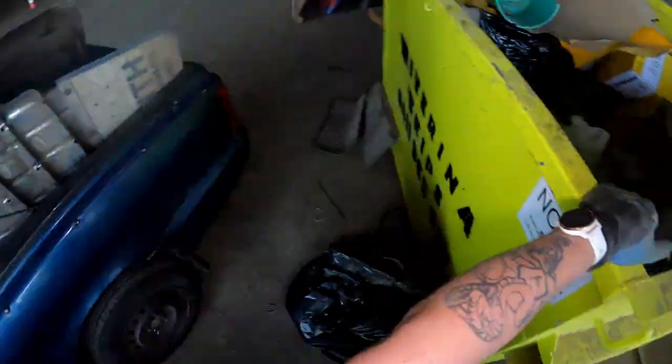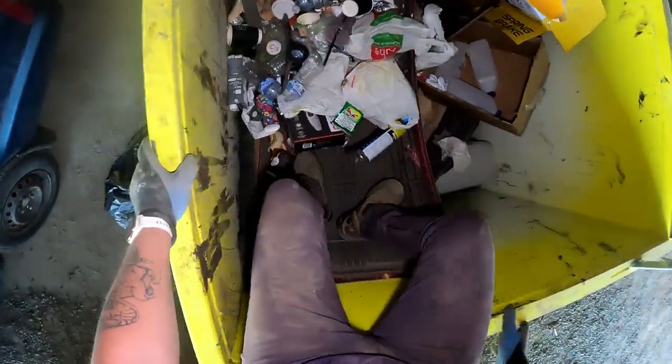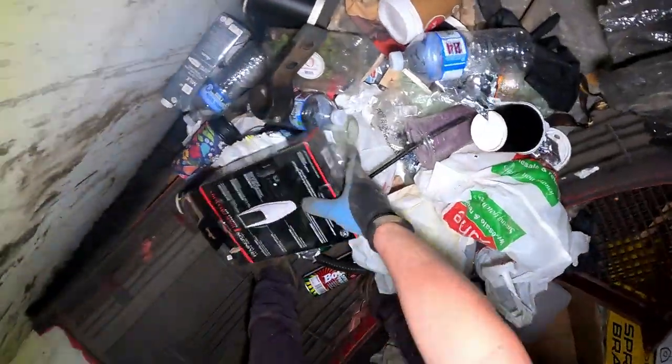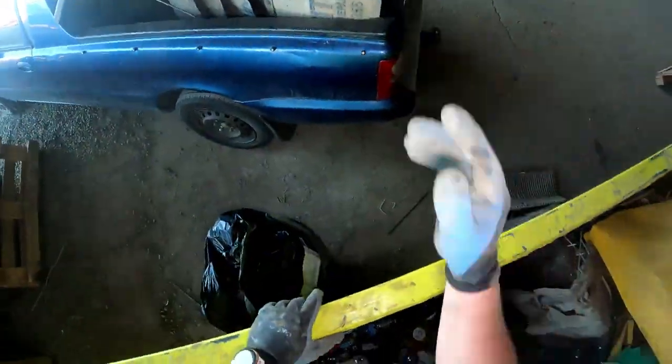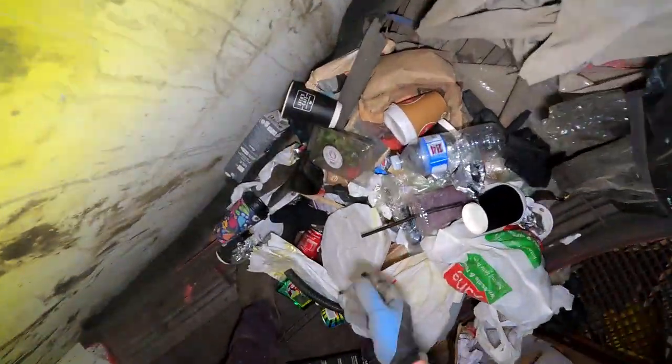Bugger. But that, I definitely got to come back for. We may fit it on there, but it'll be a wide load. So we'll come back for it. Got to unload and come back for it tomorrow. Much easier. We have got a bigger ute, but I just don't use it for dumpster diving. Oh, don't break it.